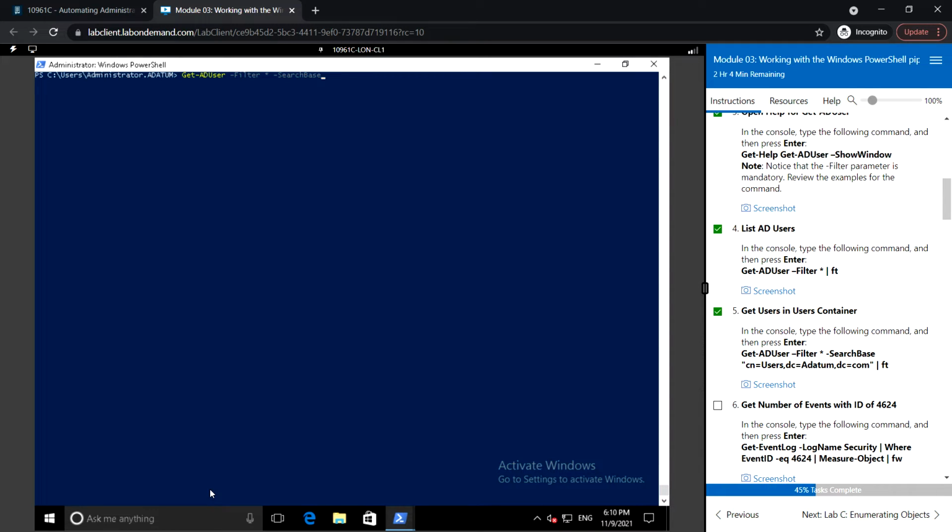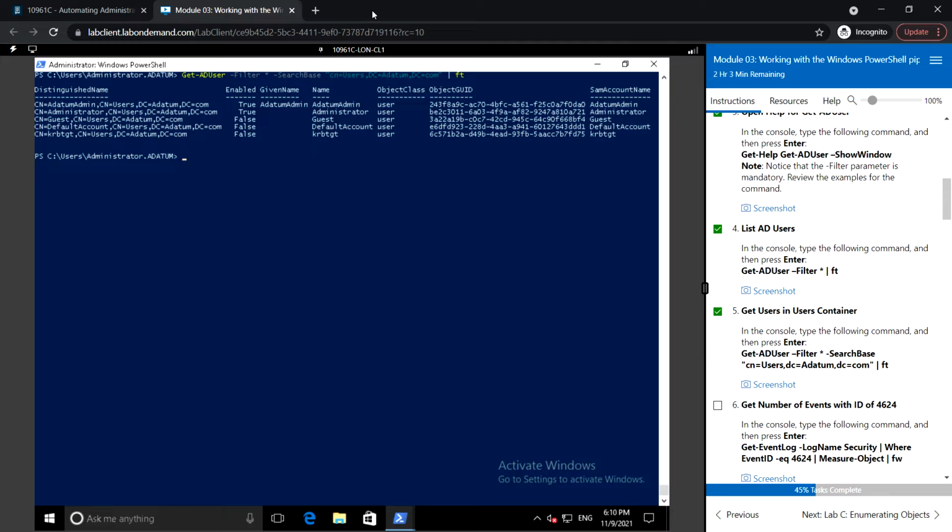So I'm going to specify the location of the user container, which is CN, the canonical name, equal to Users, and the GC domain controller, DC equal GC, DC equal com. Let's get the output in the table format. Okay, so these were the users contained in the Users container.